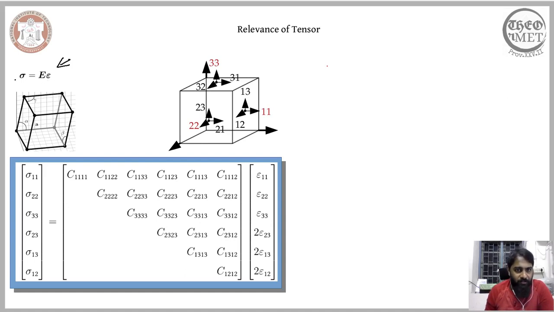Now, of course, we refer to this as stress or a causal agent, and this is rather the effect that we observe in the material. Now, as things stand, when you consider this representation of this elastic behavior, what we essentially find is that the stress and strain, which are supposed to be represented as a square matrix, are now written as a column matrix. And this was possible thanks to Axel Voigt. We use this Voigt notation, and because of Voigt's notation, we are able to express the tensor form of this on a piece of paper in a two-dimensional surface.